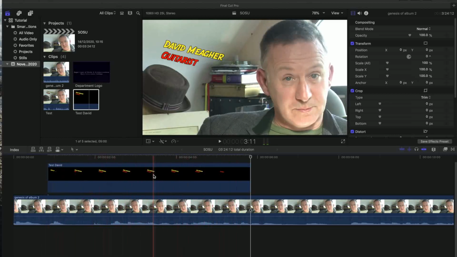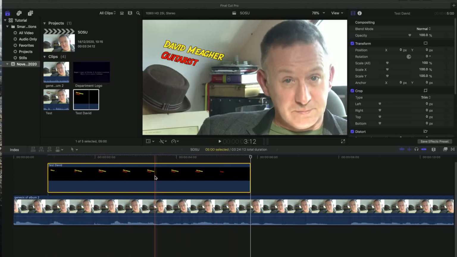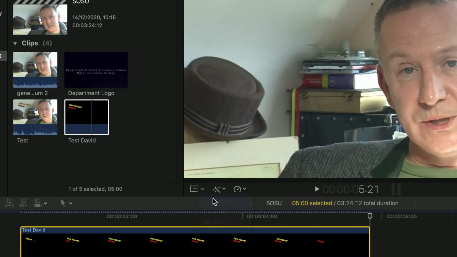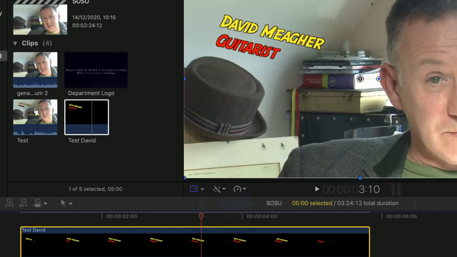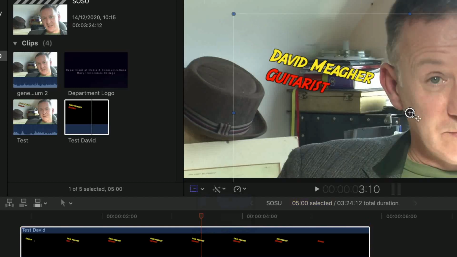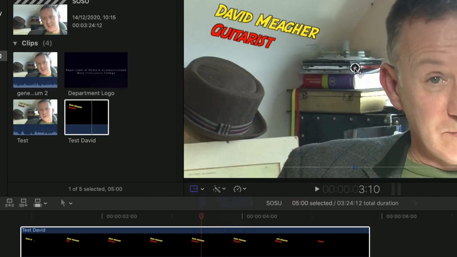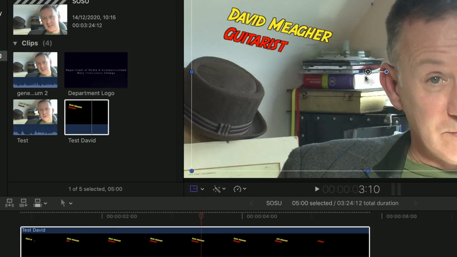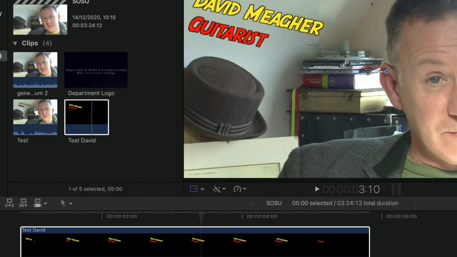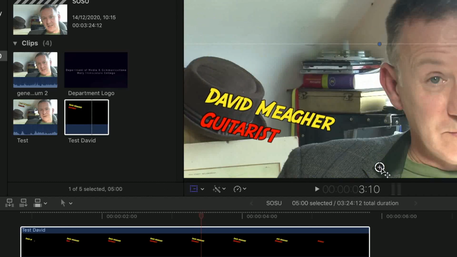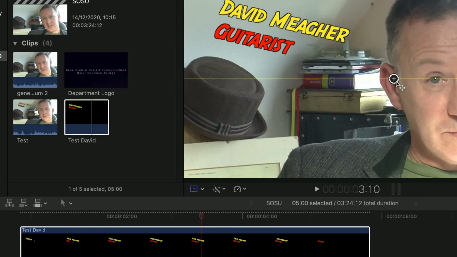Now what's nice about this is that I can highlight it, and once it's highlighted, I can obviously choose this as a separate piece. So I can go to transform, for instance. I can take the transform option, and you can see with my transform, I can further change the position of where I want the text to be. If I'm not happy with the size of it, I can increase the size of it. So I have a variety of options when I bring my text in transparently, okay?